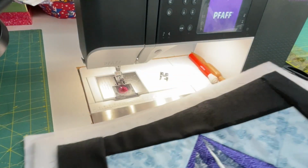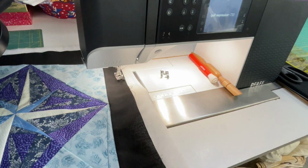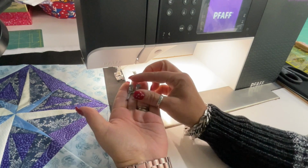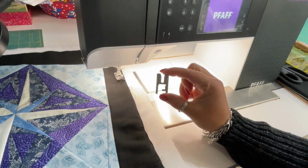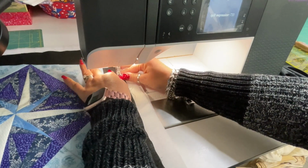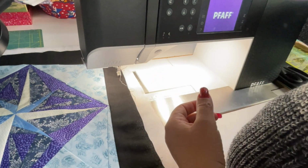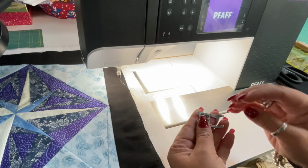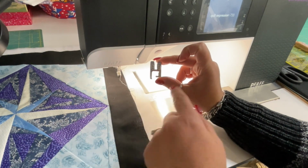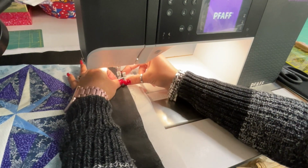All right, this is the block, and this is the foot I'll be using. This is the 1/4 inch foot that I normally use for straight stitching with a 1/4 inch, of course. I use this one mostly for appliques and the quilting because I kind of see better where I'm going. So that's just my choice.